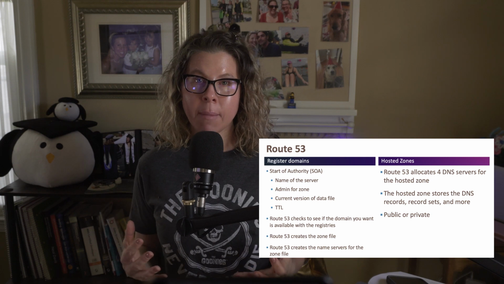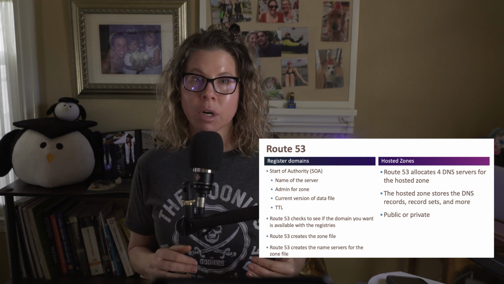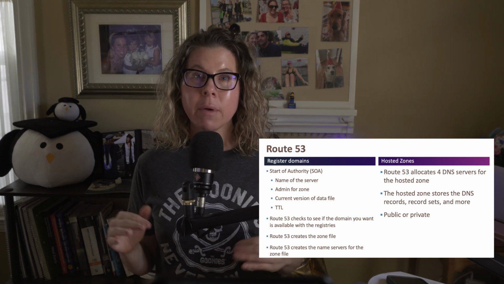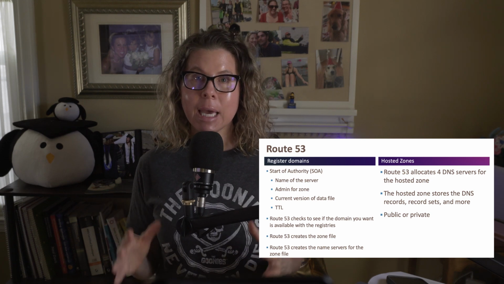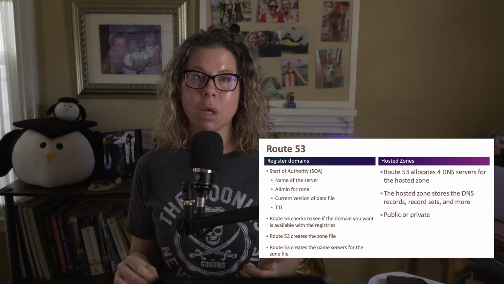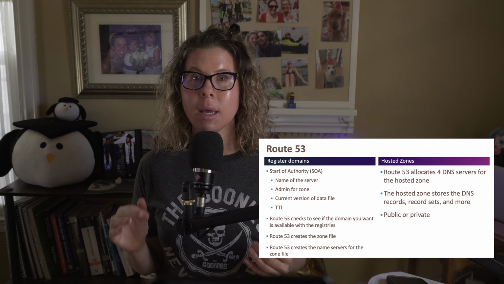So when we register a domain, we create a zone file, create a number of managed servers, put the zone file on the name servers just created, and reach out to the registry for the top-level domain and get the name server records added to the top-level domain zone to then point back at the name servers created in Route 53.